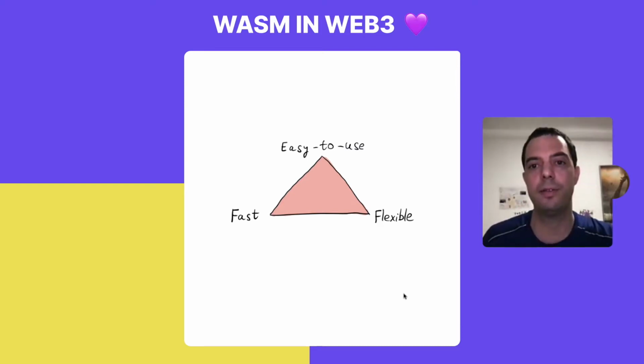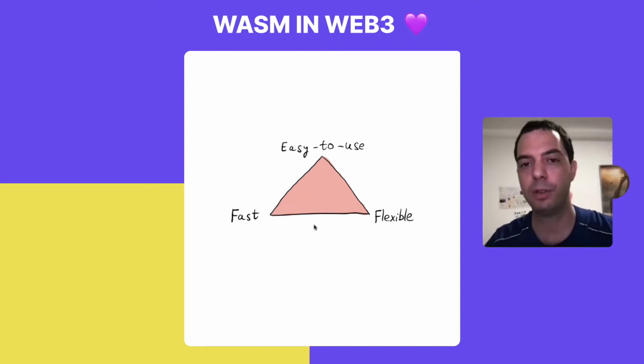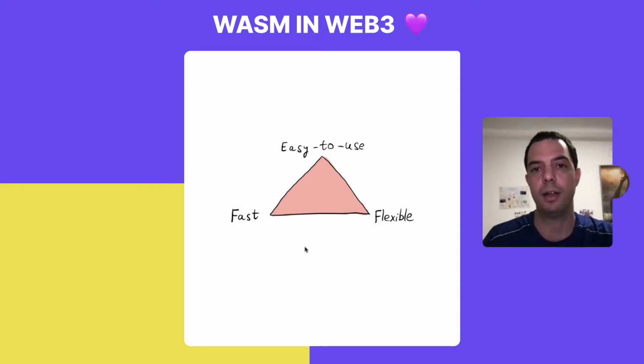So I've prepared this triangle containing three metrics, you could call them vectors, that I think it's very hard, not to say impossible, to fully reach entirely at the same time, simultaneously. So in the context of software, if we want to have a software that is very, very fast, super fast, and very, very flexible in terms of feature set, capabilities of the software, and also very, very easy to use from a user experience angle, I would say that it's pretty much not possible to fully fulfill the three dimensions simultaneously.